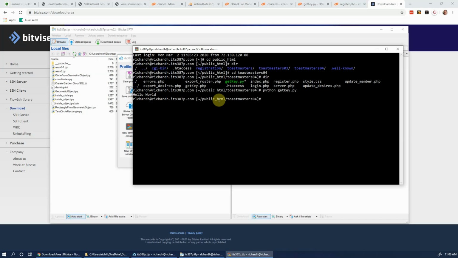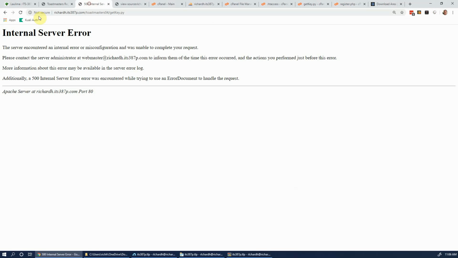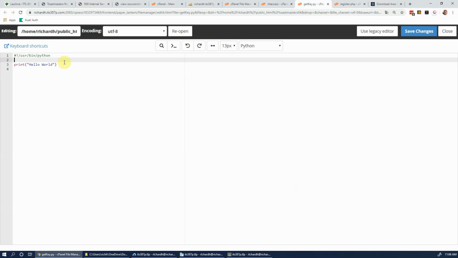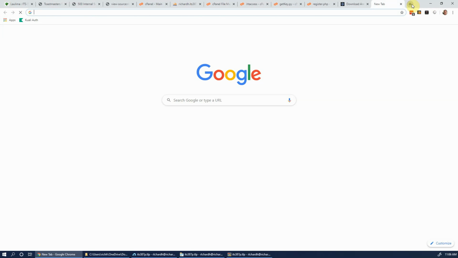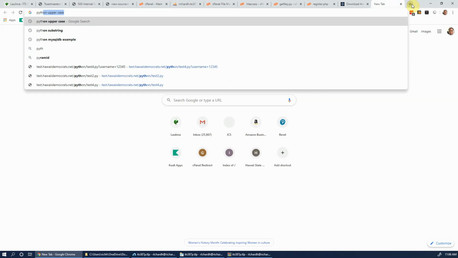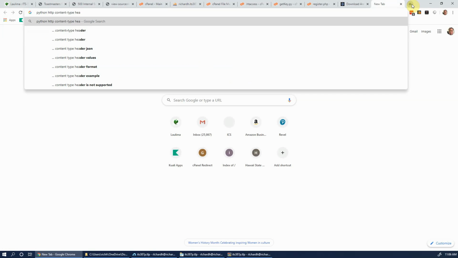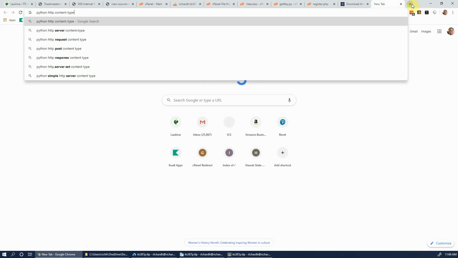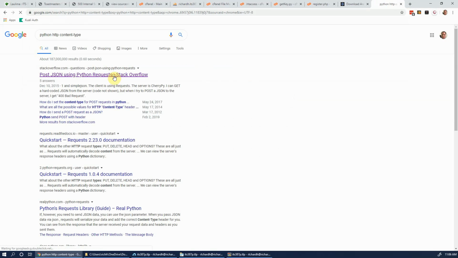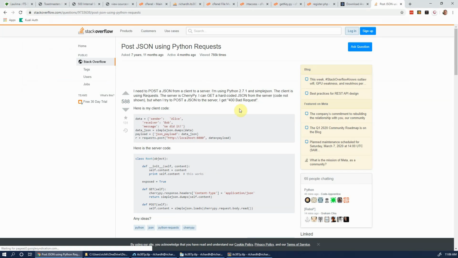Okay, so it worked when we ran from the command line, but it did not work when we run from the web. So it's because we need to print out a header. I'm going to look up Python HTTP content type header.